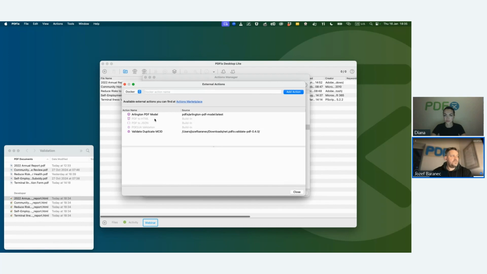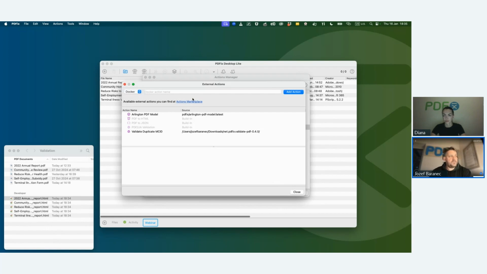So in order to do this, I will add an action. Some actions can be based on running in a Docker container, or can be stored locally. In case you have a local action, you can simply point to the folder where the action is. For this demonstration, I will use the Docker image.